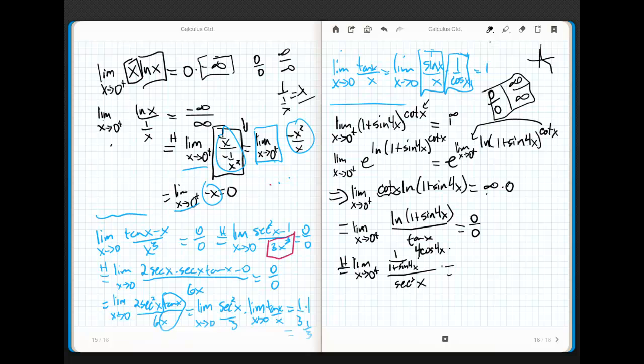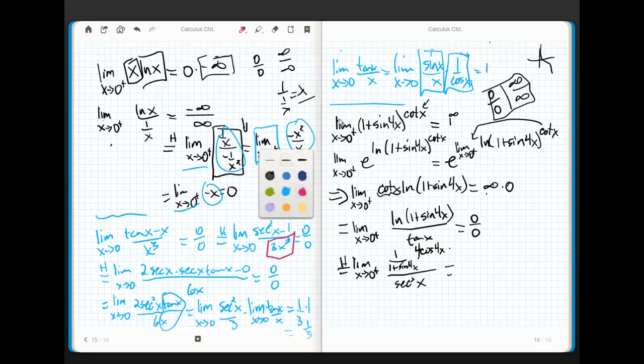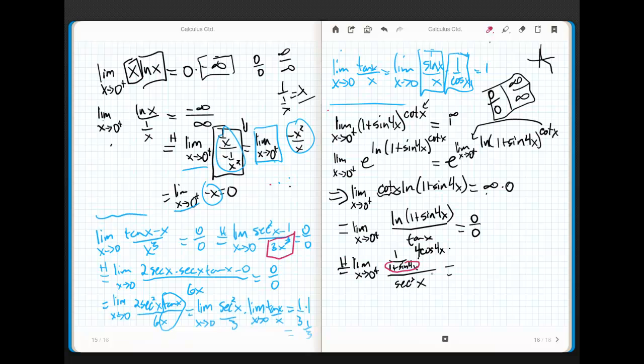Now let's look close. If I plug 0 in, you know what? I'm going to change colors just so I can see what's going on here. When I plug 0 into this term, I get 1, right? Because sine of 0 is 0. 1 plus 0 is 1. 1 over 1 is 1. So this equals 1 times, when I plug 0 into this term, I get 0. Cosine of 0 is 1. Oh, look at that. I got 4. Sweet. We finally got a number other than 0 or infinity. And then secant squared, well, secant's just 1 over cos. Cosine of 0 is 1. 1 over 1 is 1. 1 squared is 1. Guess what?